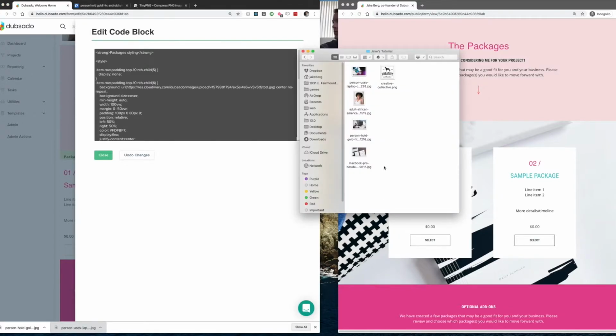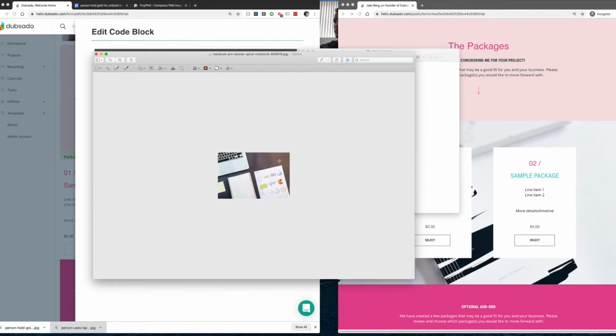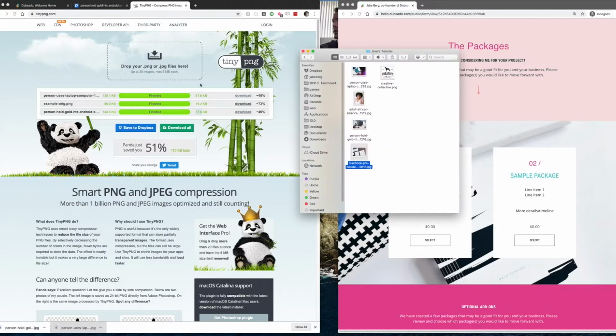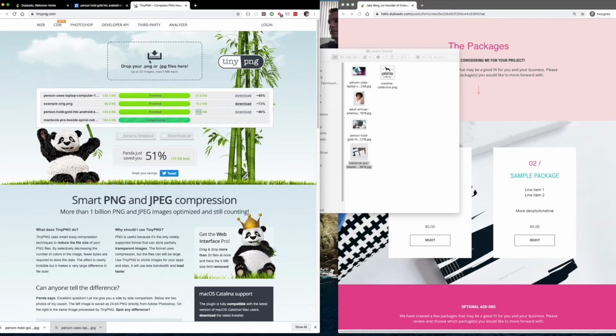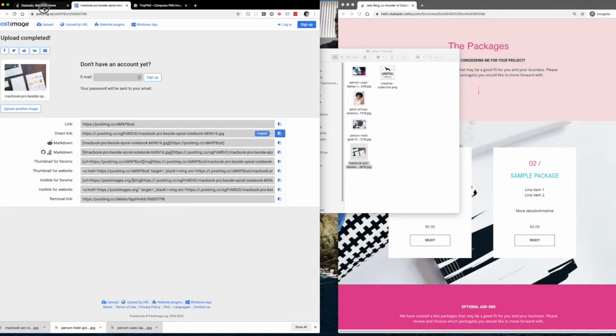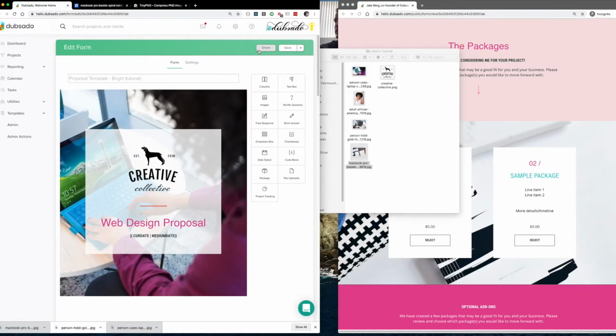That's kind of what we're consistently going to be looking for, these images. And in this case, I have chosen, I think it's this image. And I just want to make sure that the dimensions are good. I'm going to make that 1100. And we're going to save that file. And then we're going to head up to TinyPNG. Compress it even further. Download that. We're going to come back to post image and bring our new picture into there, upload it, grab the direct link, and then copy all the text except for the parentheses. And that should do it. Let's just save that and see how that looks.